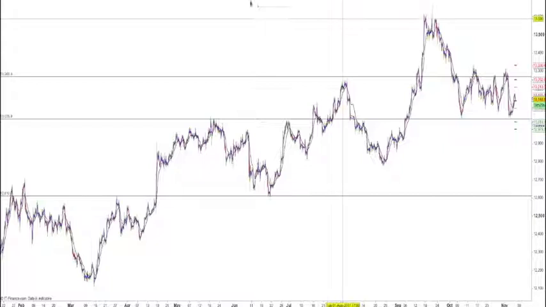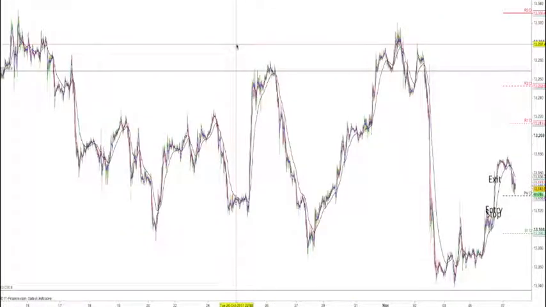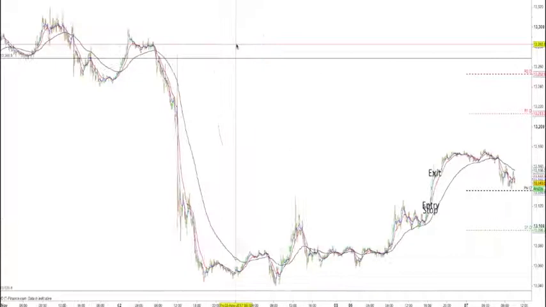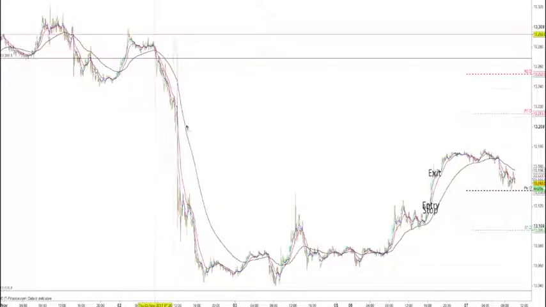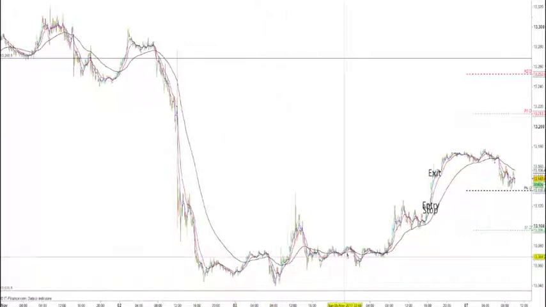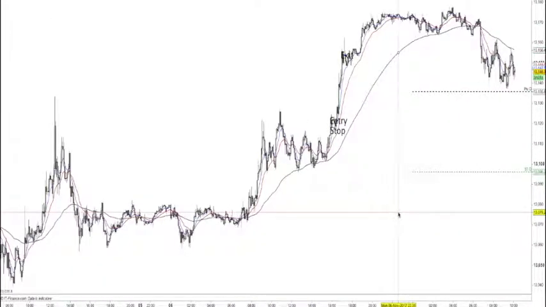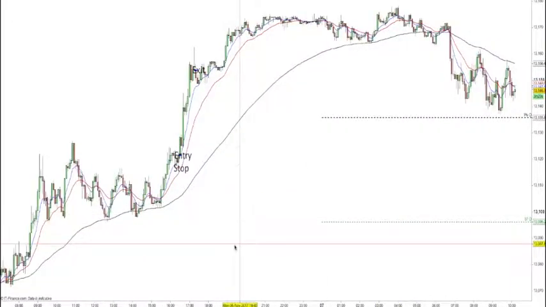So let's go and have a look at the 5-minute chart now to see what the content was like for the trade. So you can see that the market had come down. This was the Bank of England interest rate decision last week, and the market reacted by dropping right down to the support level here. Throughout the morning on Monday, the market started giving indications that having consolidated at this level here, it was actually going to start rising up. So this is where I'm interested. So let's zoom in a little bit more detail.